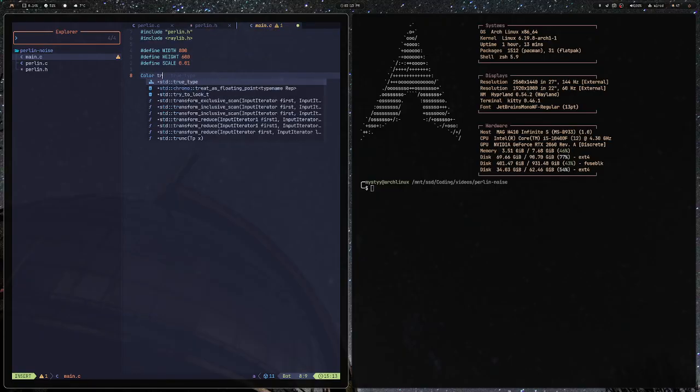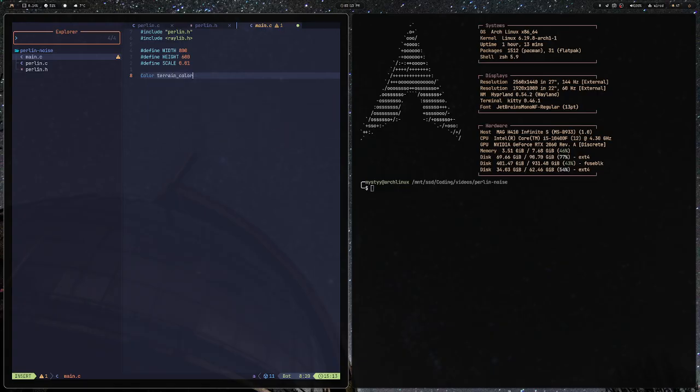So we're going to do color, terrain, color. I'm English, so I'm going to say color, double noise, double N equals noise plus 1.0 divided by 2.0. So what we're doing now is we're just defining what different values look like on a map. So we're going to visualize it like a Minecraft world, basically. So like I think the lowest is going to be water, and the highest is going to be snow. We're going to do that. We're going to do the definitions now.